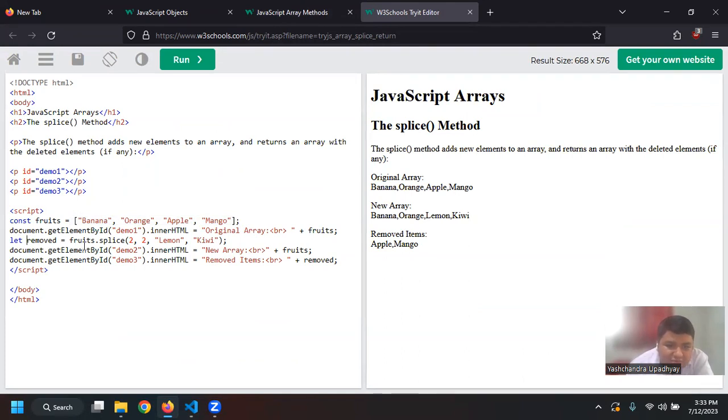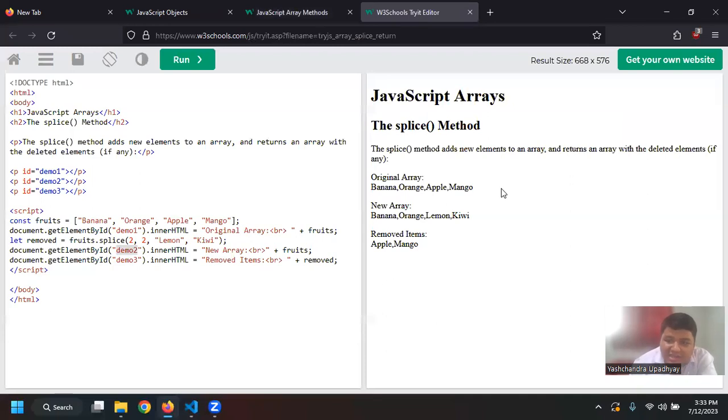So I can say fruits dot splice, position 2, I want to remove 2 elements, and lemon and kiwi are the elements to be added. With getElementById, ID demo 2, innerHTML, I'm getting a new array which is banana, orange, lemon and kiwi, because I have removed apple and mango.